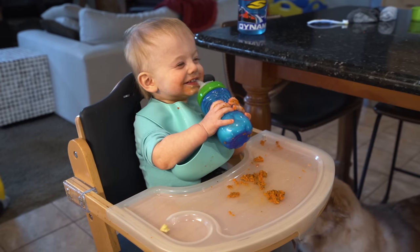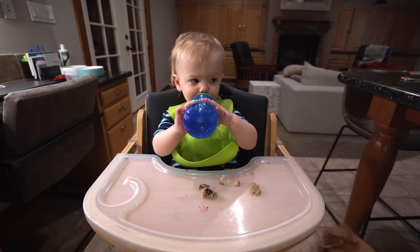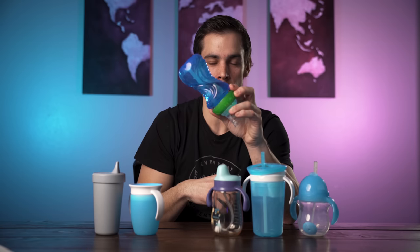For the Newbie Cup, I really do think it's a good value and a good option for a lot of people, especially at the price. However, it's a rigid straw cup so it doesn't work for us. One of the main issues is the bottleneck design — when the water is all on one side, the cup completely leans that way. So if you tilt it, as soon as enough water moves to the front, the cup tilts completely forward and the rigid straw comes right out of the water. So unfortunately it just didn't work for us.